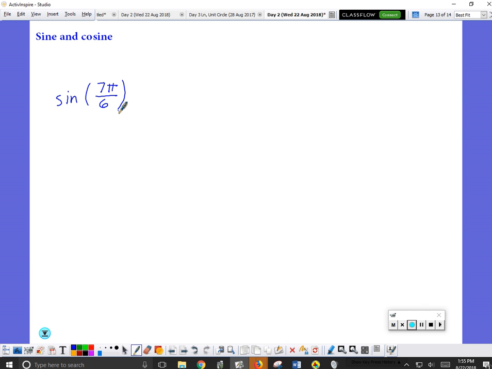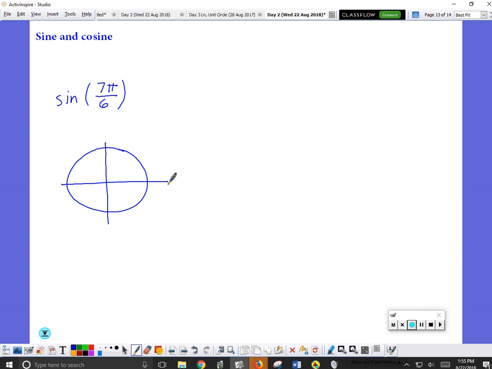Some people suddenly think, oh, I've got to draw the entire unit circle to be able to solve this. I personally don't recommend that. I think it's fraught with error. I think it's a lot better to say, oh, I just need the sine of 7 pi over 6. So I still draw a circle. I can do it mentally. I don't have to do it on paper any longer. But what I'm doing mentally is I'm counting.